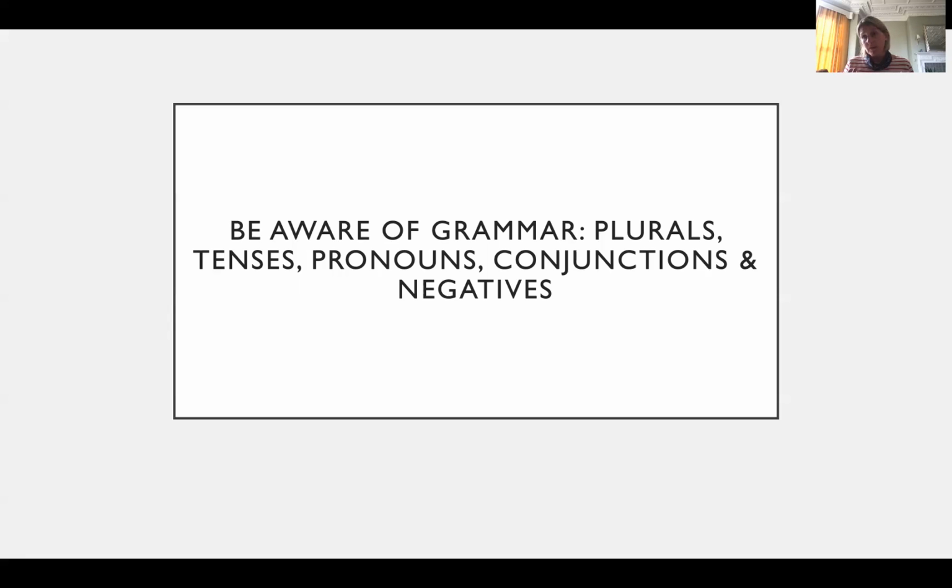So if you've got children with pronoun immaturities, or to be honest, even if you've got children where it's not an issue, it's just part of normal development, but at some point they're going to need to learn to use pronouns correctly, the first thing that you need to consider is, how do you use pronouns yourself? So how much do you model yourself saying I? Oh, I'm going to choose a story because I'm going to read a story. So make sure that when you are talking about what you're doing, that you're using the word I, and that you're indicating that this is me talking about me, and I am using the word I to do that.